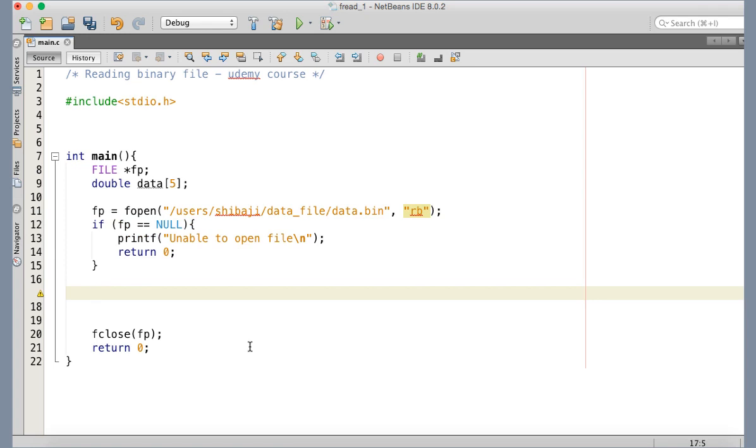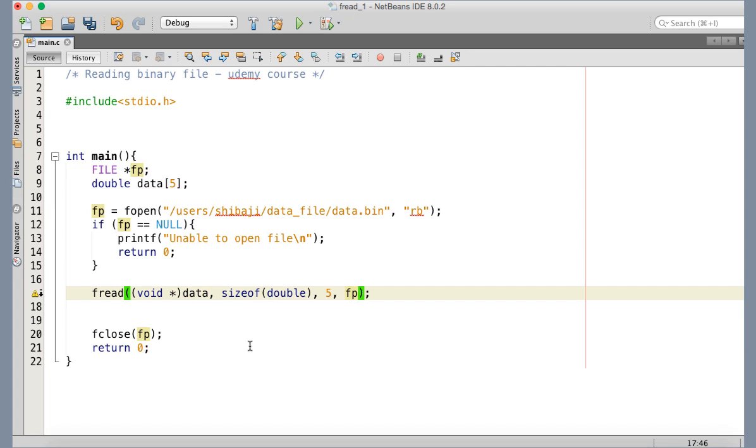In order to read from a file in binary mode, we use the function fread. Fread requires 4 parameters. The syntax of the fread function is just like that of fwrite. The first parameter is the pointer to the location where fread is going to assign the content that it reads from the file. So here we want it to be in the data array. So the base address of the data array has to be supplied as the first parameter, but it should be cast as a void pointer because fread expects the first parameter as a void pointer. The second one is the size of each element that we are supposed to read. Third is the total number of elements that we're supposed to read, and the last one is the file pointer from where fread is going to read.